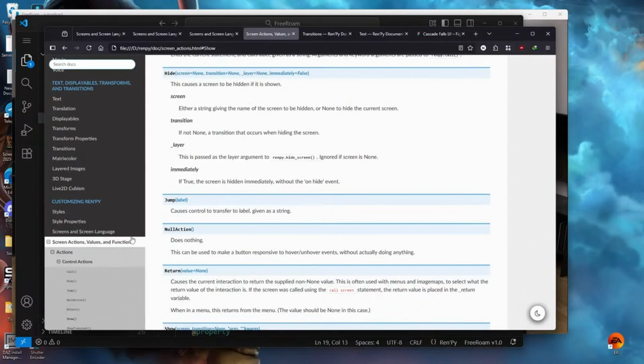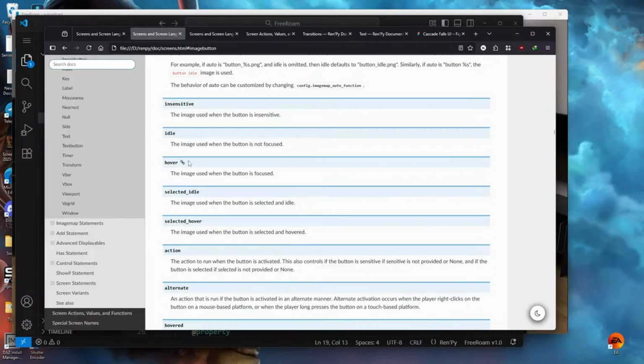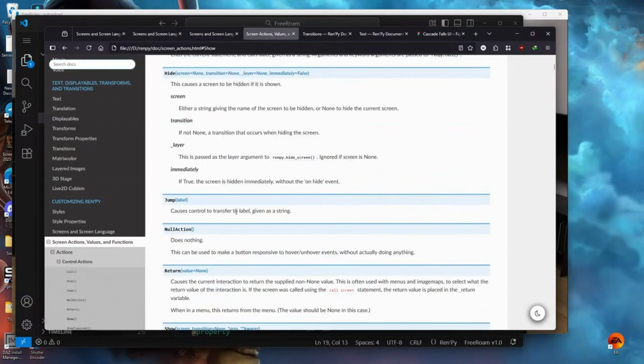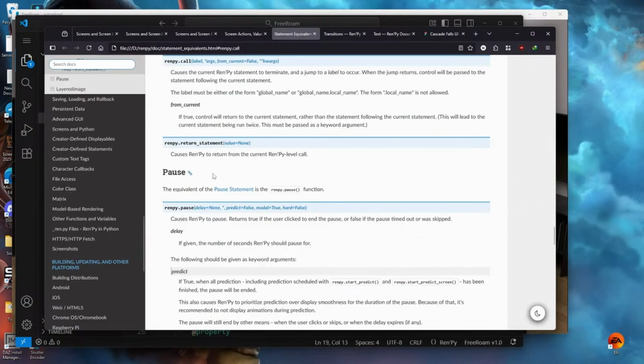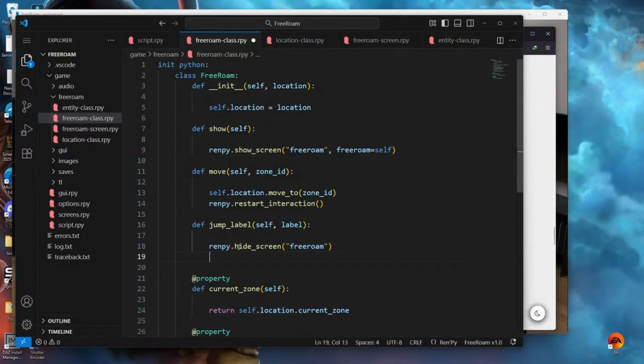How do I jump? Okay. We make a Ren'Py step to terminate. Complete. Okay.